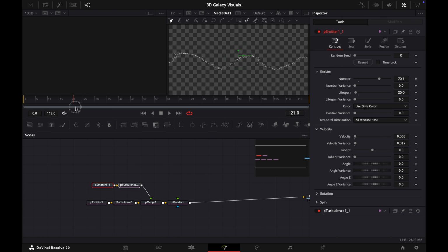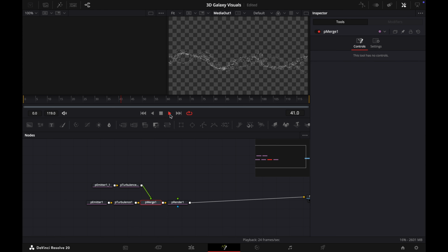We have to move our playhead a few frames forward to see the first P emitter 1 path. Now we have to do the second path in this kind of order, so it will look nice in the effects. As you see.